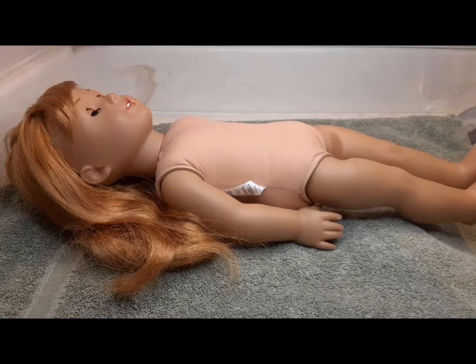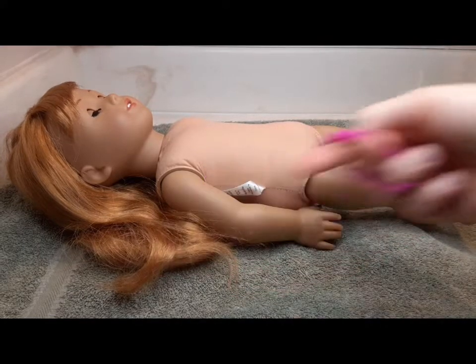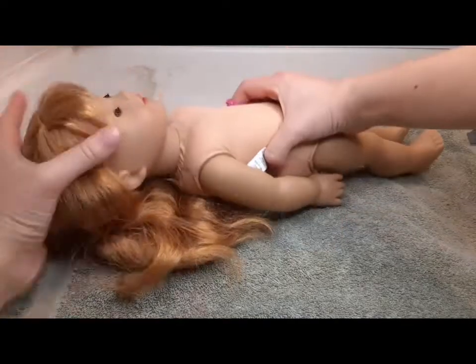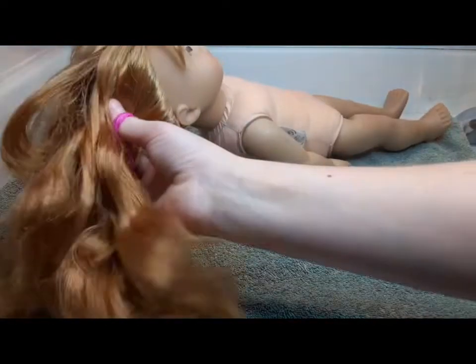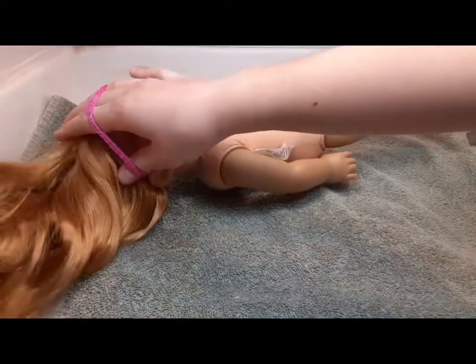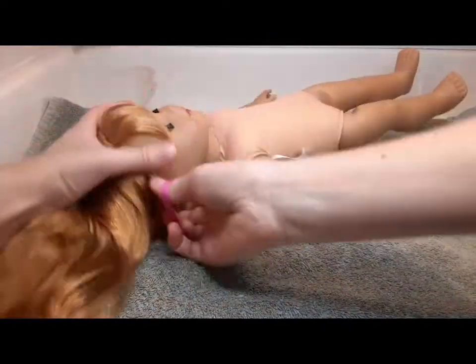I'm doing this in a different order than I did Samantha, so it's different for you guys. I have a hair tie behind me, and I'm going to pull up all of Mary Ellen's hair, and I'm going to start by magic erasing her entire body. It wasn't as easy as I thought to do Samantha's in parts, so her hair is super tangly. I'm not really going to bother brushing it.